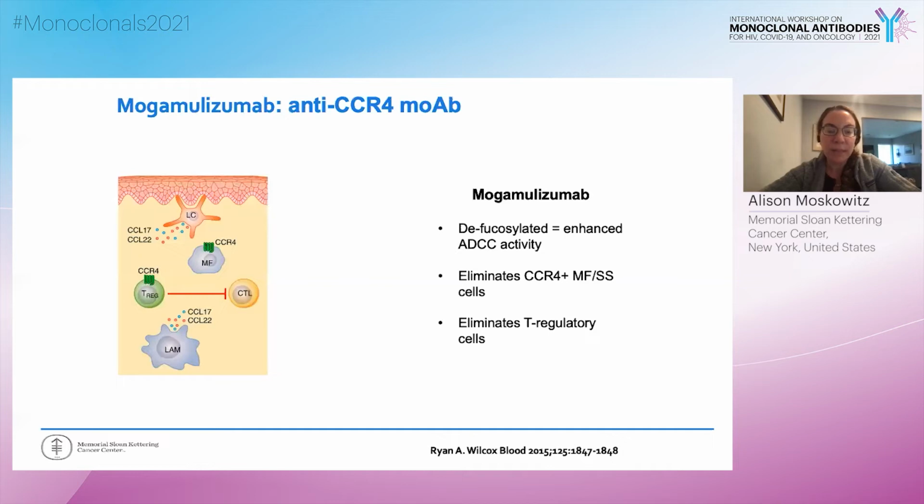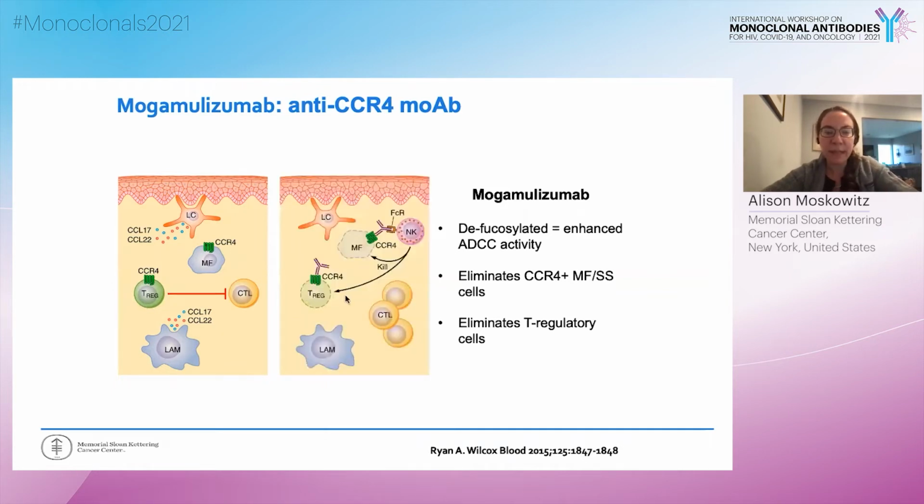As I mentioned, mogamulizumab is an interesting monoclonal antibody. This is one that is not as commonly known since it targets diseases that are not as common. It targets a marker called CCR4. CCR4 is expressed on certain specific types of T-cell lymphoma, and in particular, it's expressed on cutaneous T-cell lymphoma, such as mycosis fungoides or Sézary syndrome. It's also expressed on the cells that develop into HTLV1-associated lymphoma. So this monoclonal antibody targets these tumor cells and induces antibody-dependent cytotoxicity.